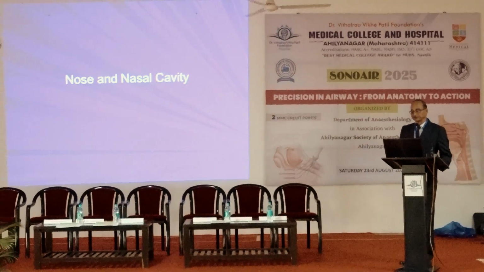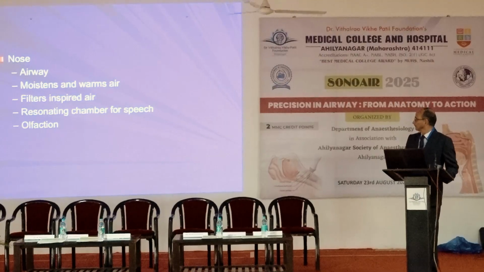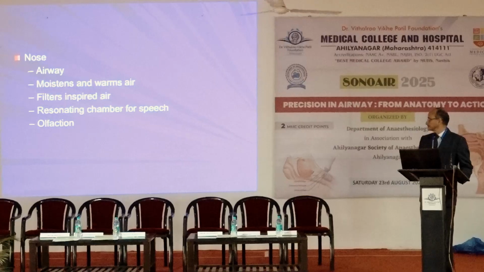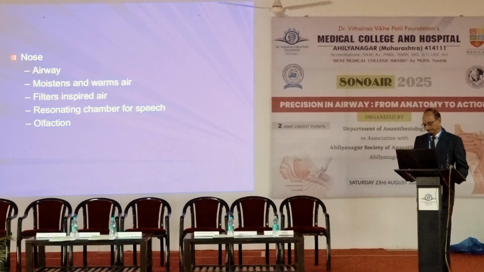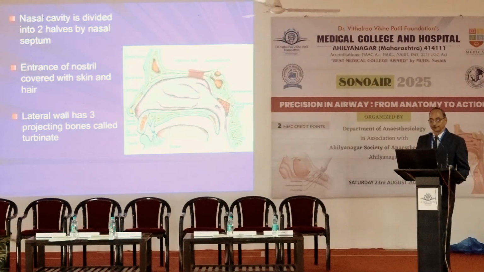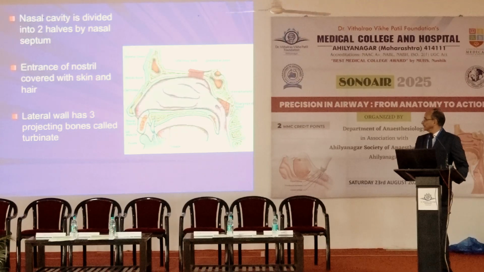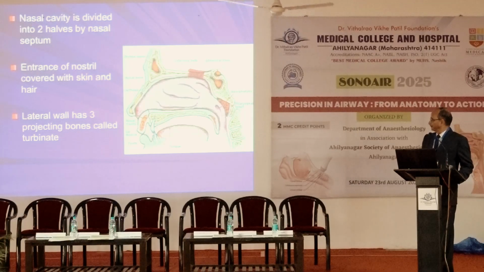Now, the nose and the nasal cavity. The nose is the airway which moistens and warms the air and filters the inspired air, and it is a resonating chamber for speech, and also serves the purpose of olfaction, that is the sense of smell. The nasal cavity is divided into two halves by the nasal septum. The entrance of the nostril is covered with skin and hair, and the lateral wall has three bony projections called the turbinates: the superior, middle and inferior turbinates.